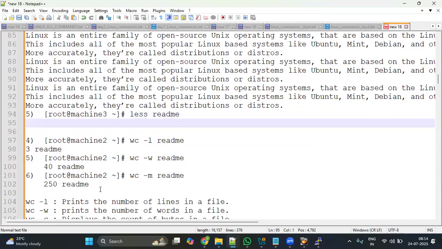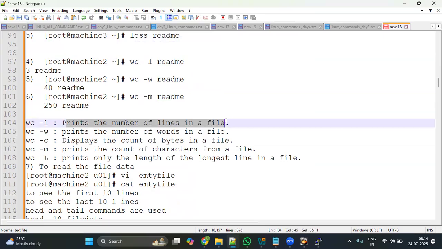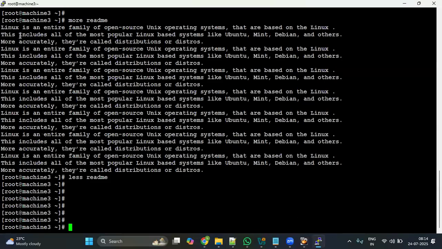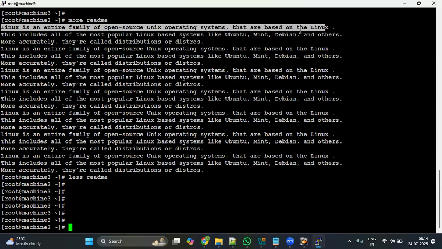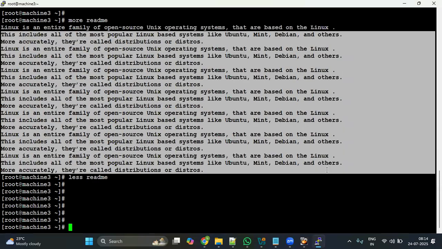Now say I want to print the number of lines in a file. I want to find how many lines are there in this file. To count the lines, this is the first line, second line. Suppose we have 10,000 lines in this file, we cannot count manually.